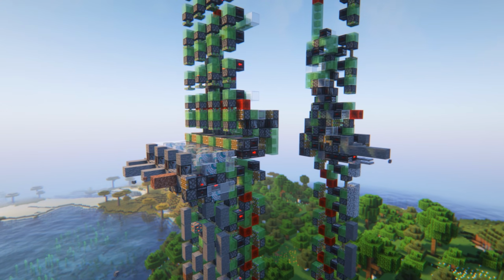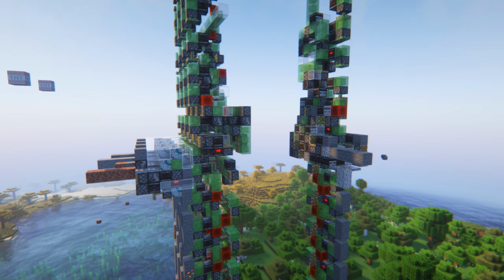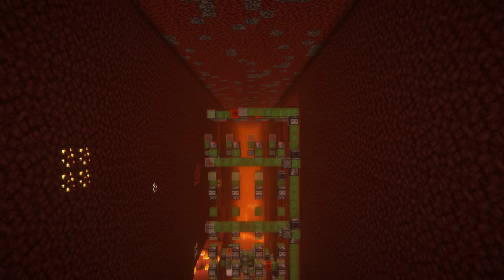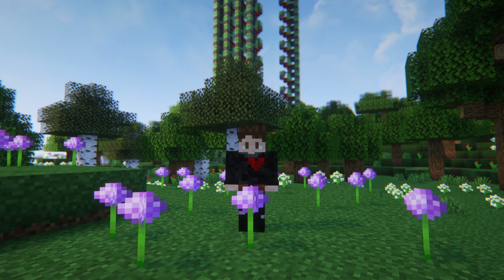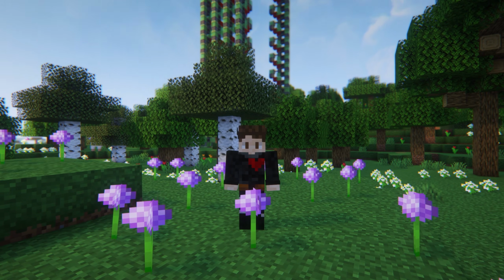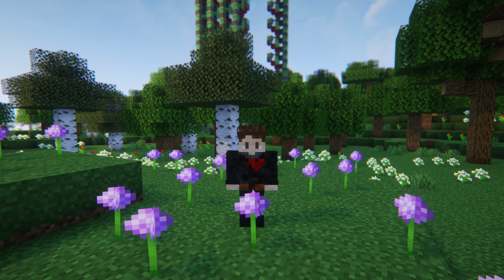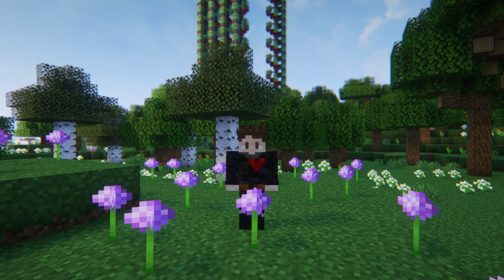There is a 12 wide and a 3 wide version, and they each have versions with different heights to work in the Overworld as well as in the Nether, with or without the Nether roof broken. In this video I'm going to explain how to prepare the terrain correctly in both dimensions. I'm going to give you some tips for building the machines in survival, and I'm going to show you how you can fix them if they break.